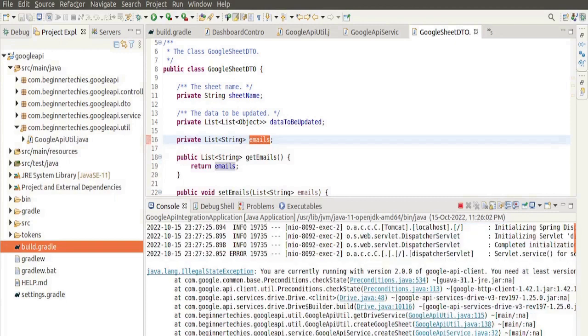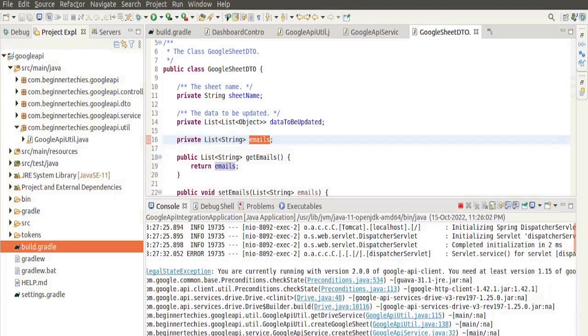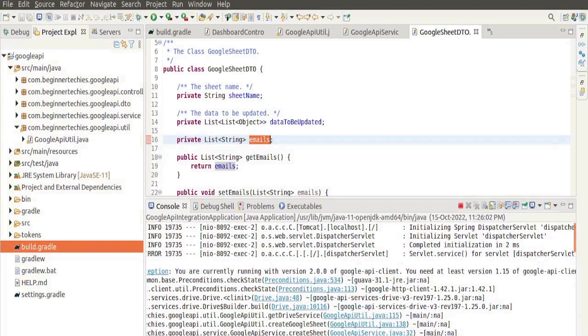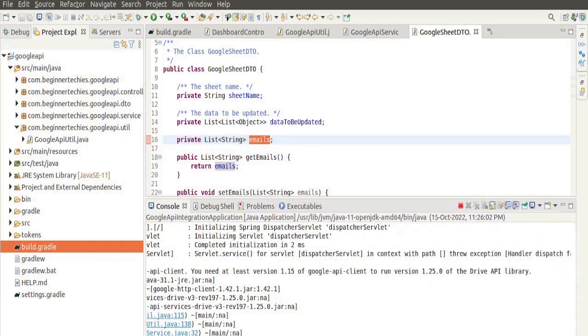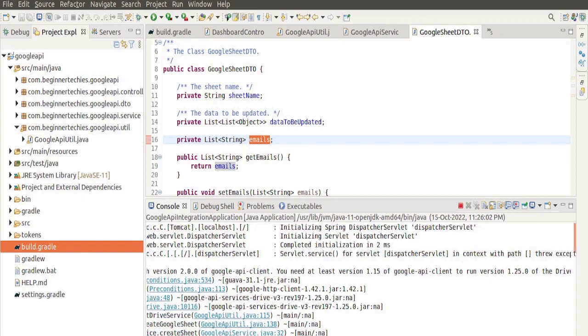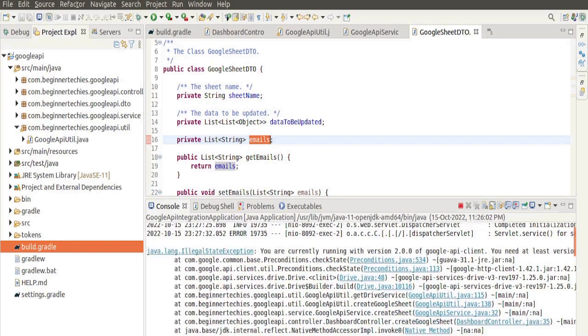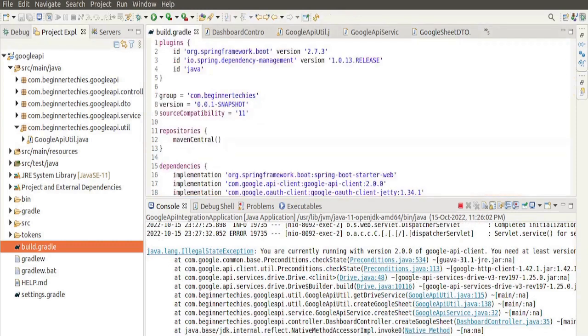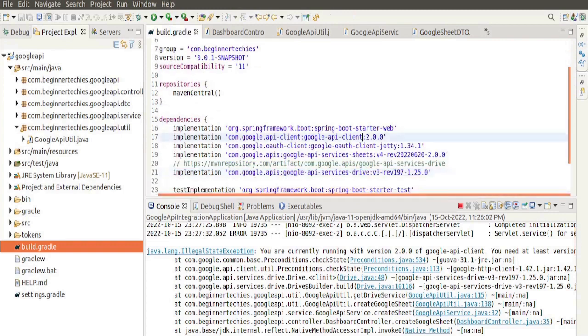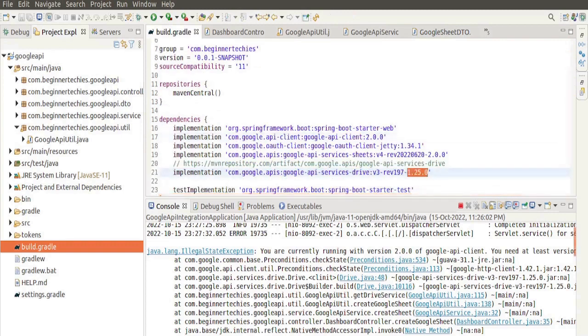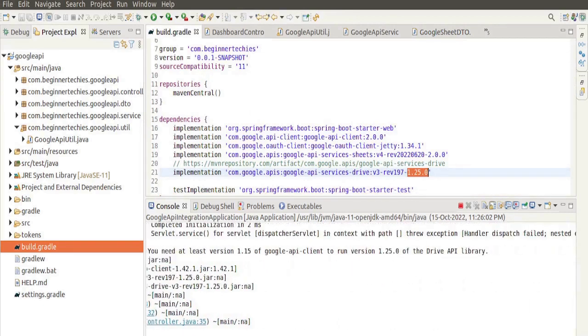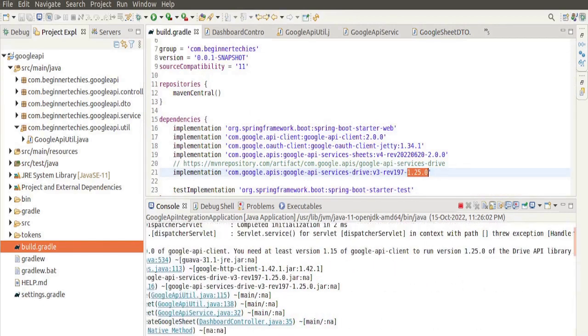Is the error here? It's breaking. You are currently running with version 2.0 of the Google API Client. You need at least version 1.15 of Google API Client to run version 2 1.2. Okay, let me check here. 1.2 I'm running. Okay, so the version should be downgraded first.